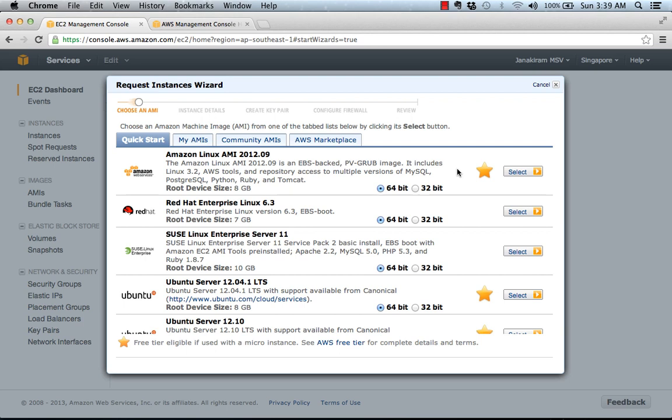After that, it gets reset and you can run it for the next month. You can repeat that for 12 months to enjoy your first year of free tier. So this star is an indication that when you launch an instance of this type, you have a choice to launch it within the free tier threshold.